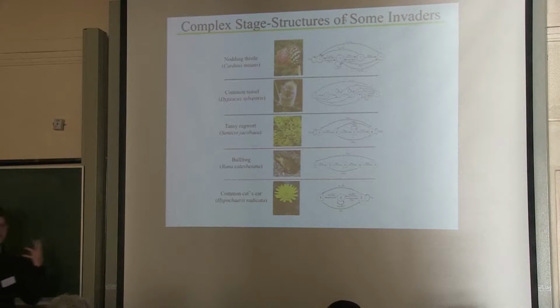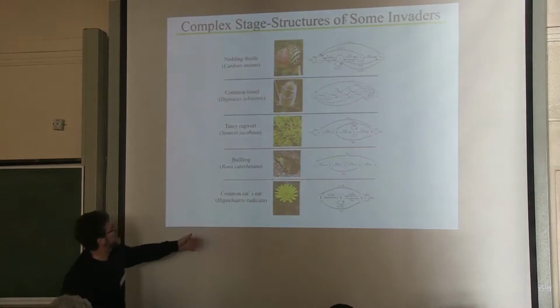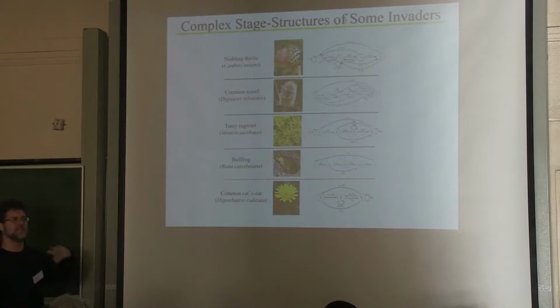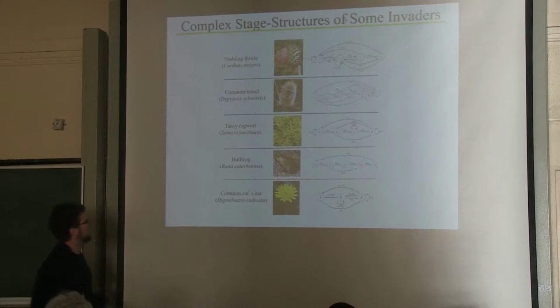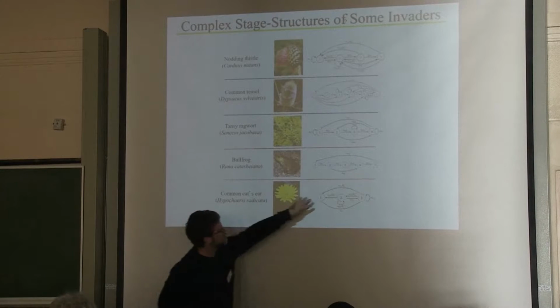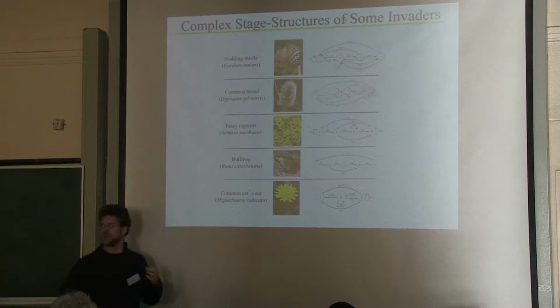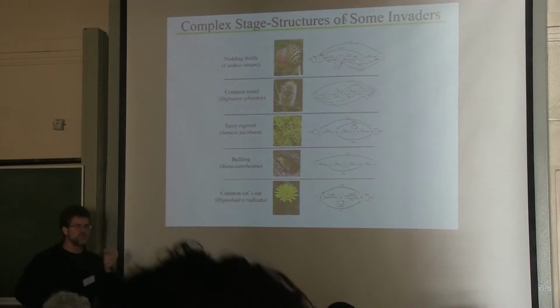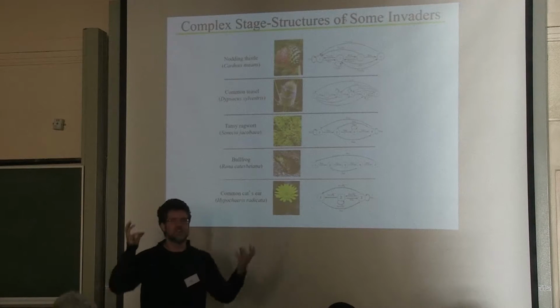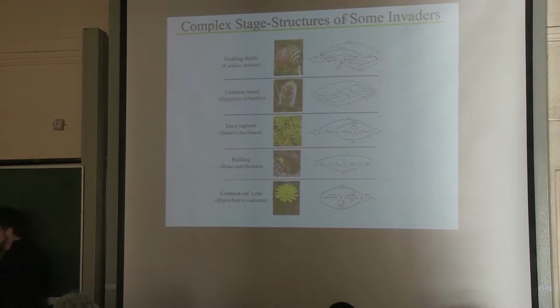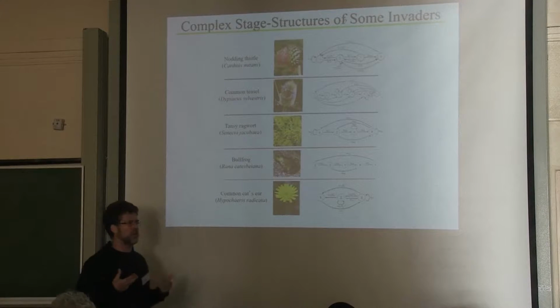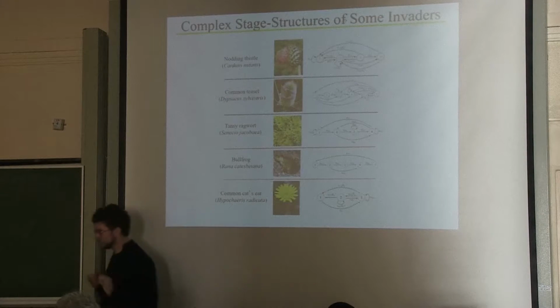Okay, so this is just an example of other plant species that are weeds where I live, okay? And without going through all the details, except that this bullfrog is of course a frog, we can draw these life cycle graphs for each of these invasive species, and each of them is different. So there's all these diversities of different strategies and life histories that different invaders have. And somehow the devil is in the details, so these really matter if we're going to try to figure out how quickly they grow or if we can control them.